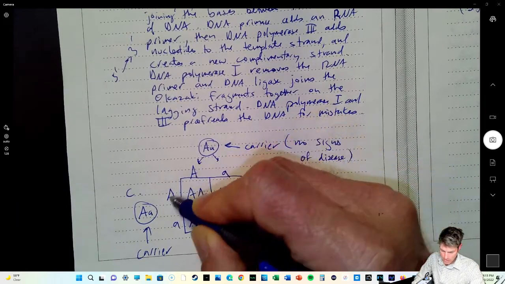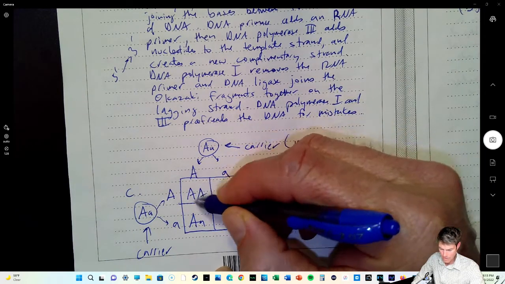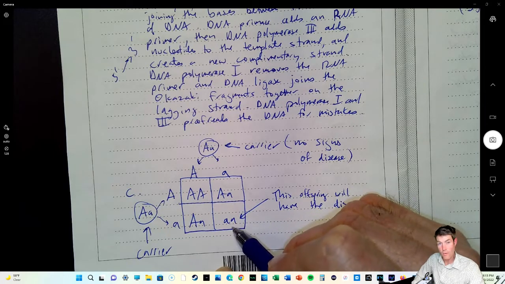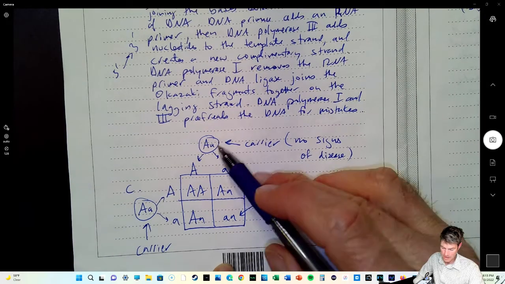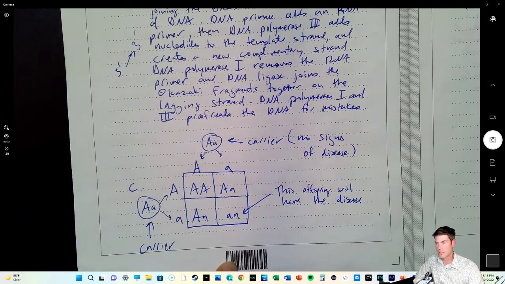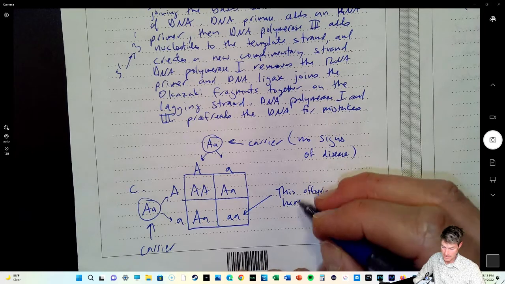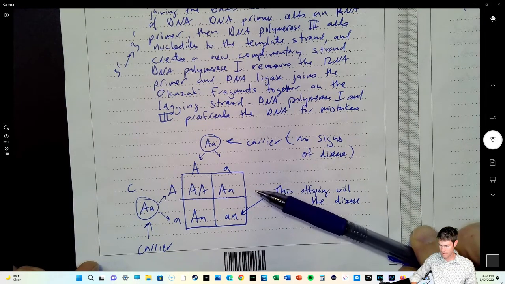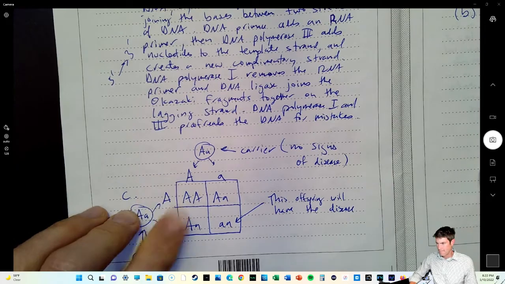And you'll see when these genes are separated through independent assortment during meiosis, and then go into individual sperm and eggs, they can recombine. You can see homozygous dominant, heterozygous, and then homozygous recessive. And this is the offspring that will have the disease. There won't be any dominant gene like the parents have to block the action. And there's a 25% chance that the child will get that disease. Alright, I think I just finished this one. So, Punnett square. Review those.